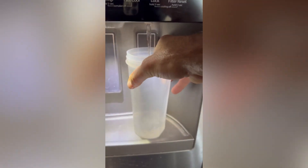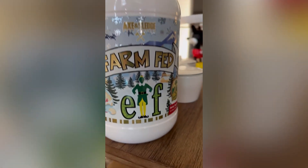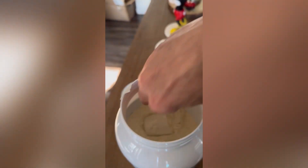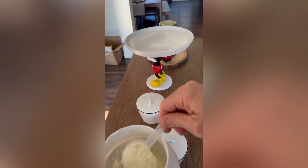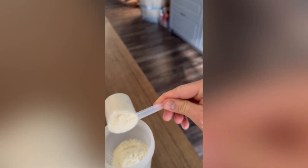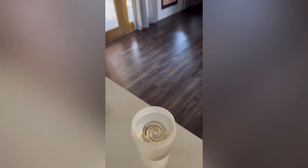Alright, run is over. Find your shaker cup right after you're done, fill it up with 10 to 12 ounces of water. Then get your whey protein — this is the stuff I use, tastes awesome. You're going to go two scoops, fill it up with that. Let me shake this up — drink this directly after the run so you can save your hard-earned muscle.